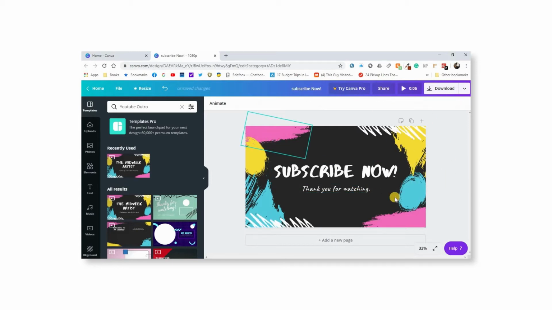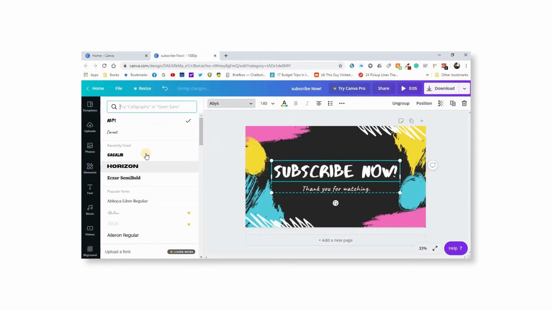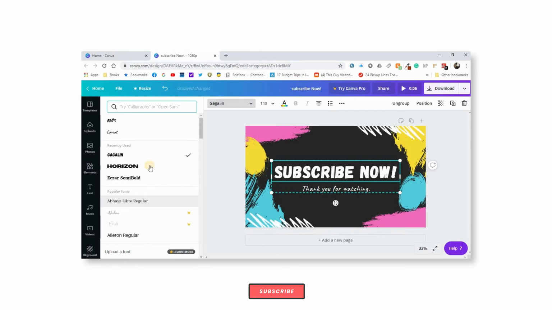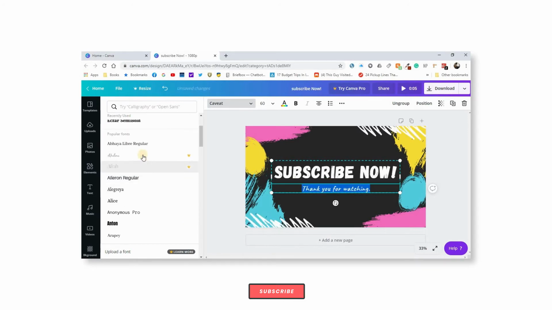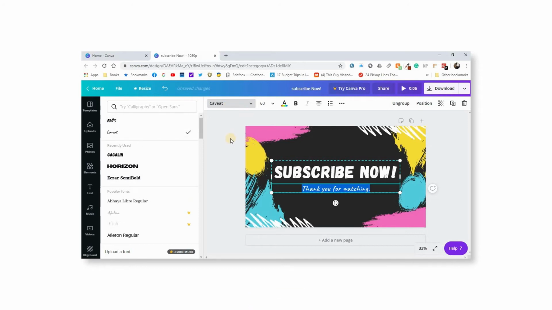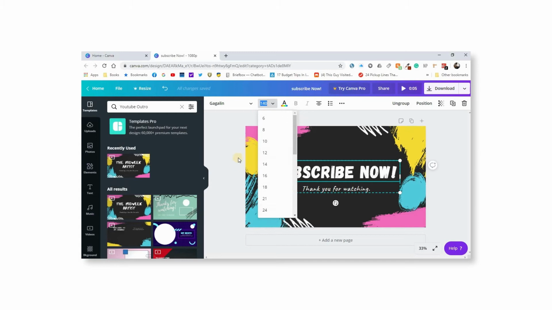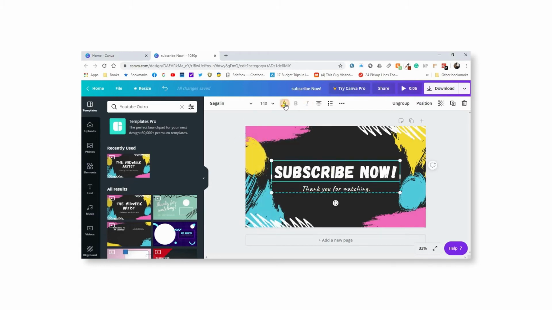Yeah, and what you can do is you can also change the font styles of this, where you can choose different fonts, and there are a couple of options there. You can change this font also to probably, I guess this one works, and you can also change the font sizes and the font colors from here.